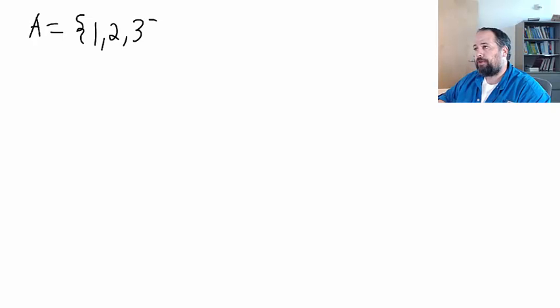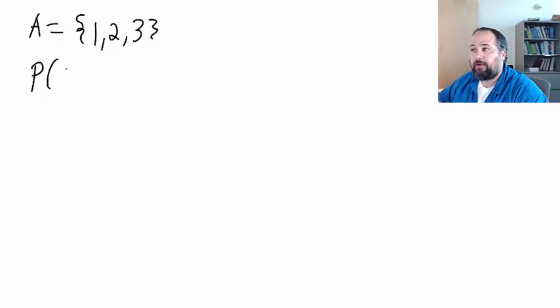Okay, so now we're going to look at sets of sets, right? And subsets of sets, which are a little bit different and will come into play. Let's say that we have set A, and set A is {1, 2, 3}. We're going to define something called the power set of A. And this is how we indicate the power set of A. And that is the set of all possible sets you can make with the elements of A.